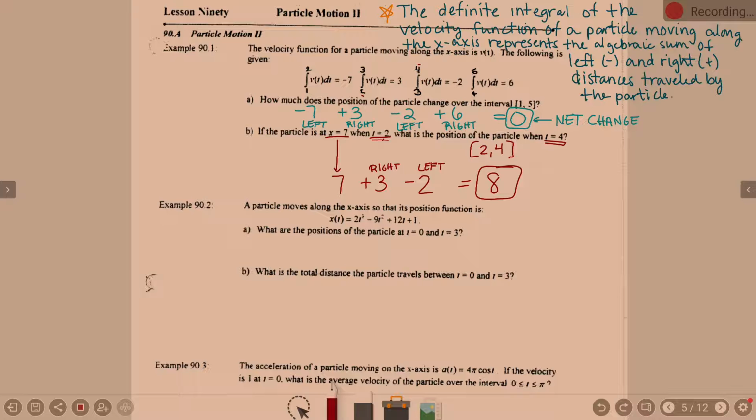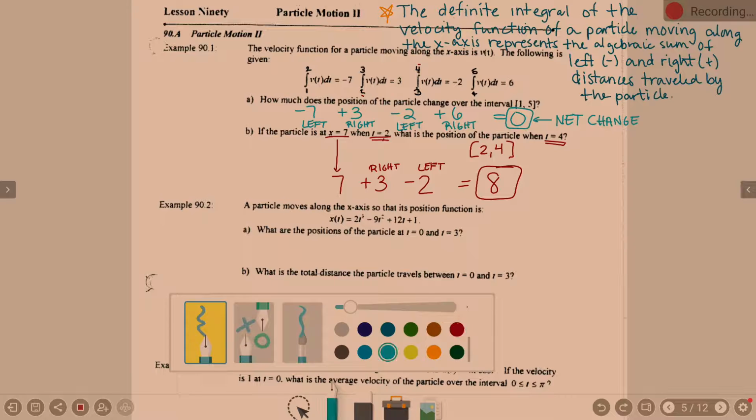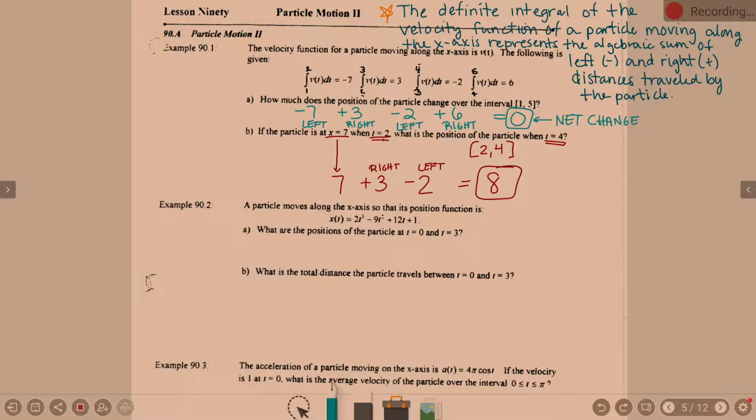Seems like we need to look up those numbers in the equation. Yeah. They give us a position function. They ask us the position at certain times. So, dare I say plug and chug? Don't make it fancier than what it is here. They want to know the position at time 0. We're going to find x of 0. They want to know the position at time 3. Whoops. We're going to find x of 3, not x equals 3. X of 3.